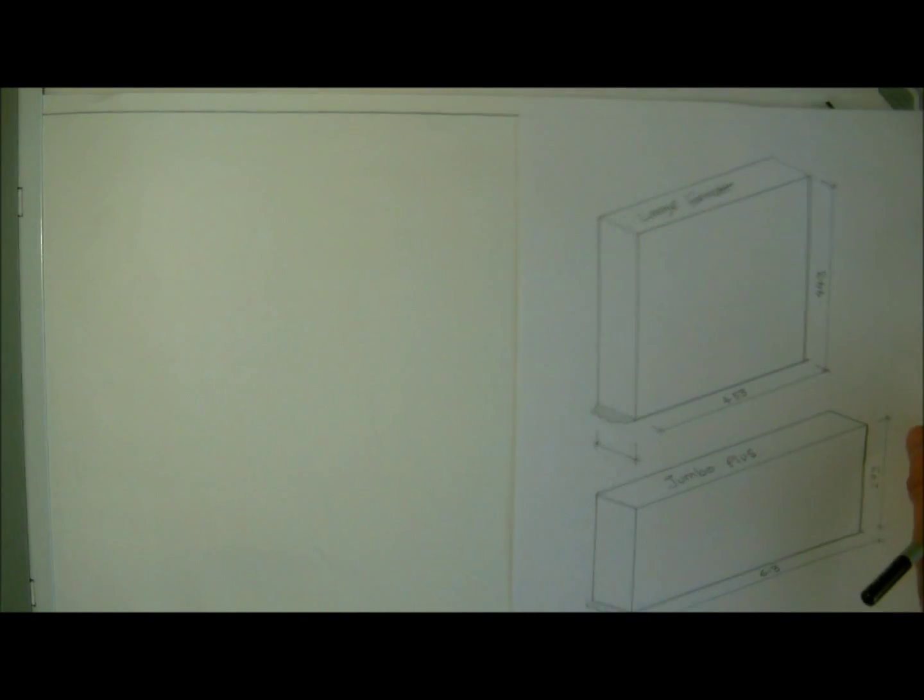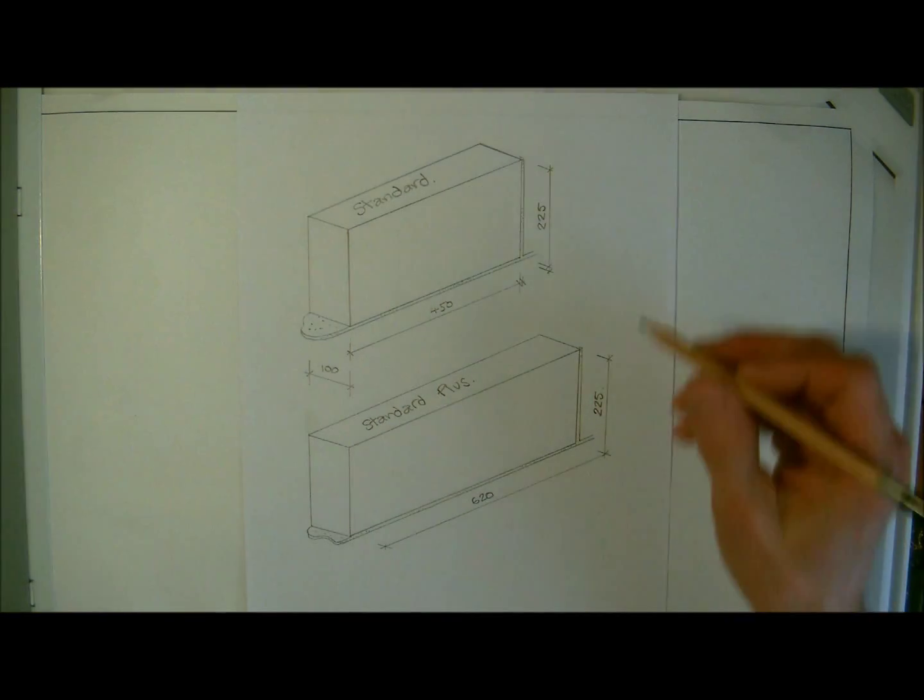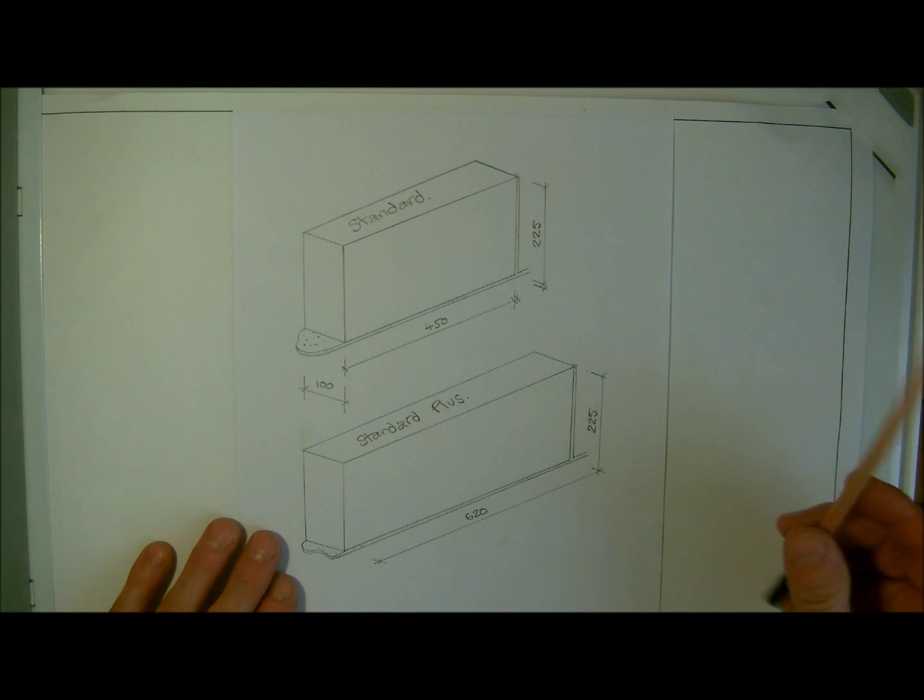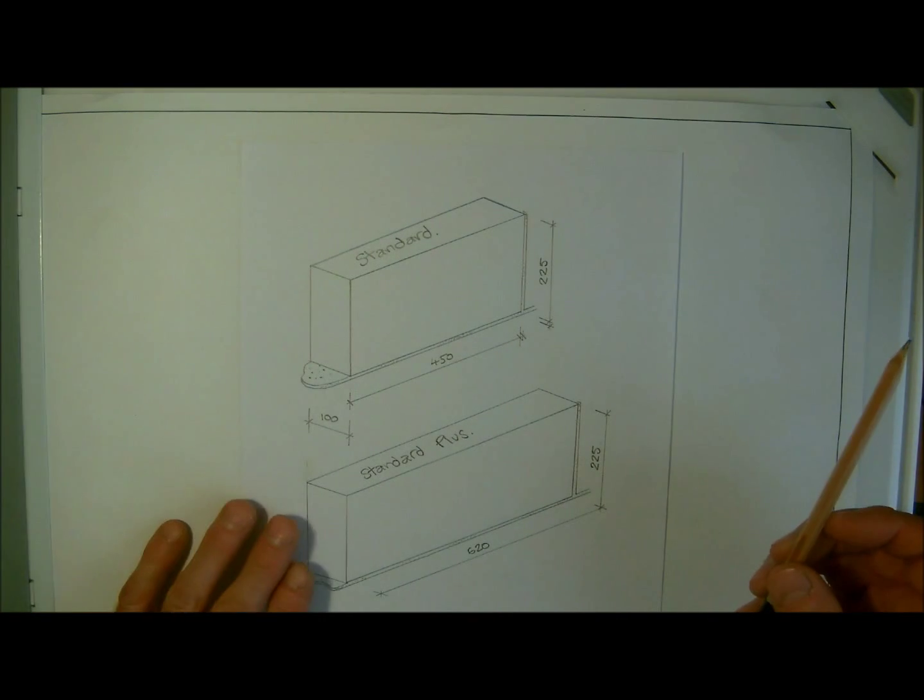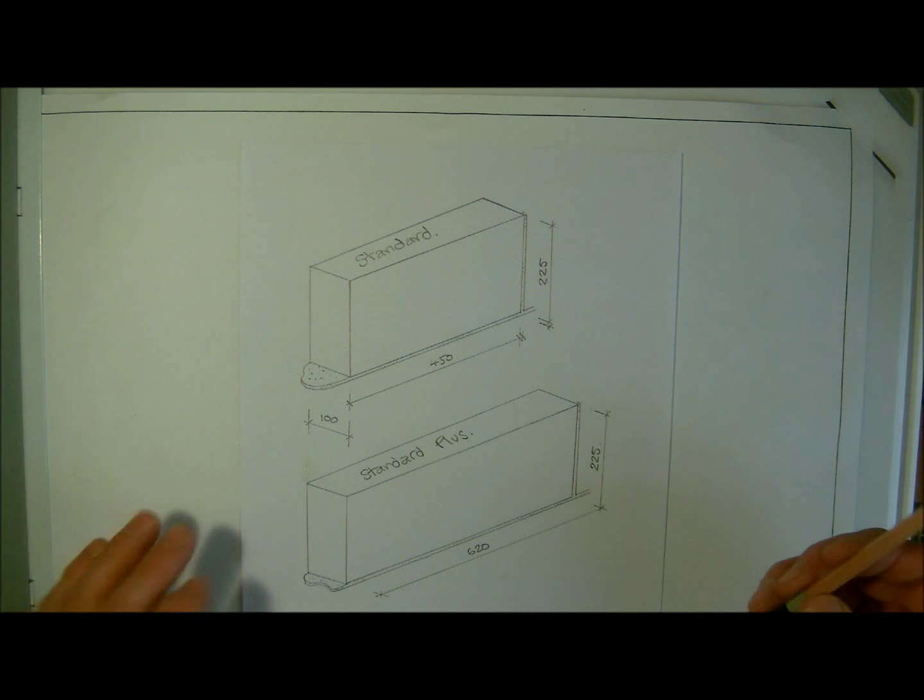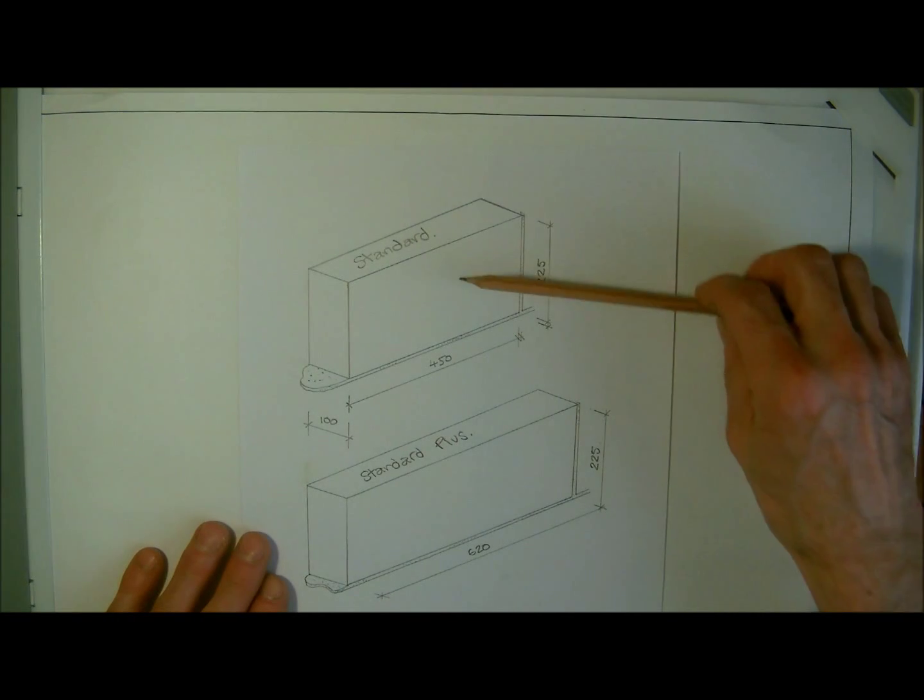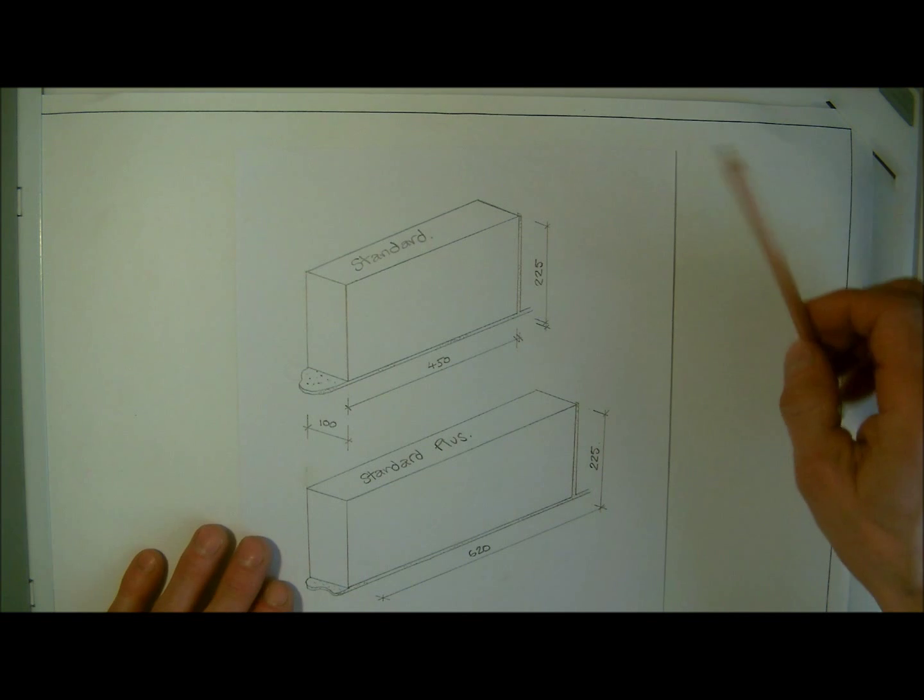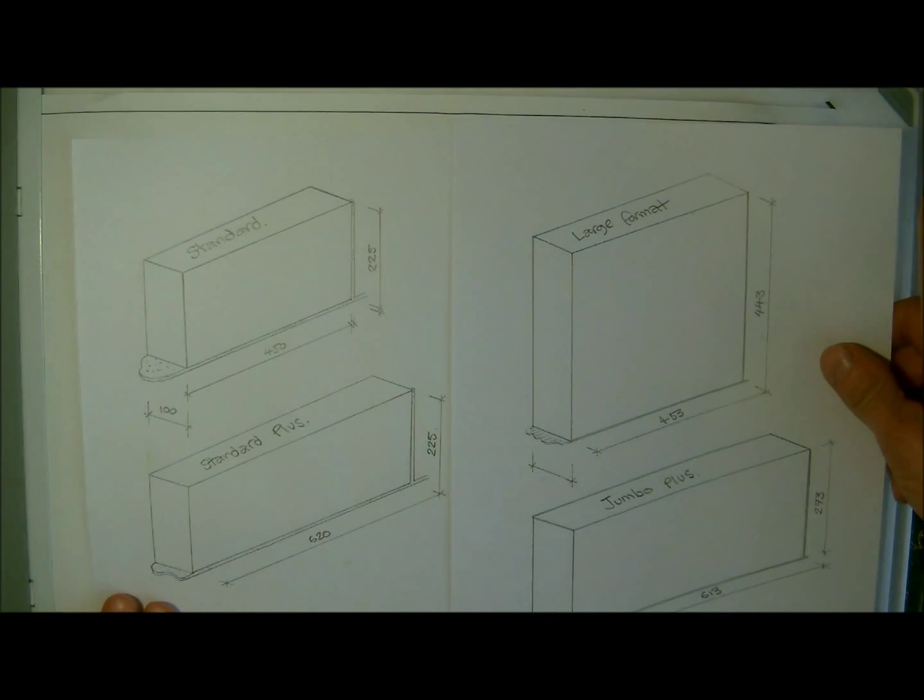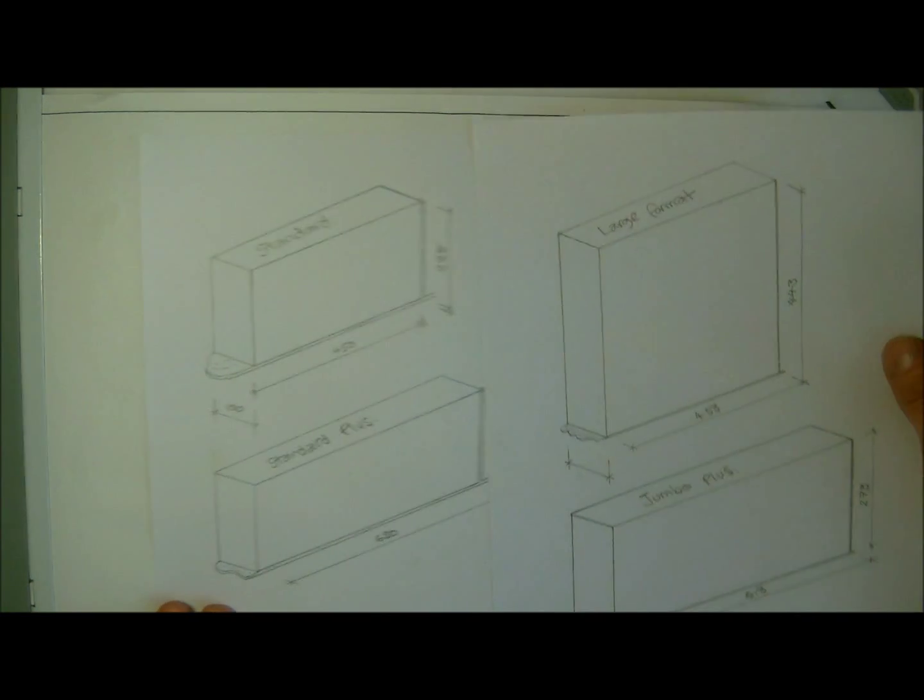OK, so what we really need to do is to go back to our first ones. And we just want to do the same as what we did with brick work. We want to be able to determine how many blocks we need per square metre. Because, again, when we do surface area, we're always finding out what the metreage of the wall is, and with bricks, if it's a stretcher bond, we have learned that that's going to be 60 bricks for every square metre. So what we want to do now, if we're doing cavity walls, is to be able to determine how many blocks we need. So for that, you can see that the square metre will differ with all of these blocks. So we're just going to work out on each of these how many blocks we would need for each metre.